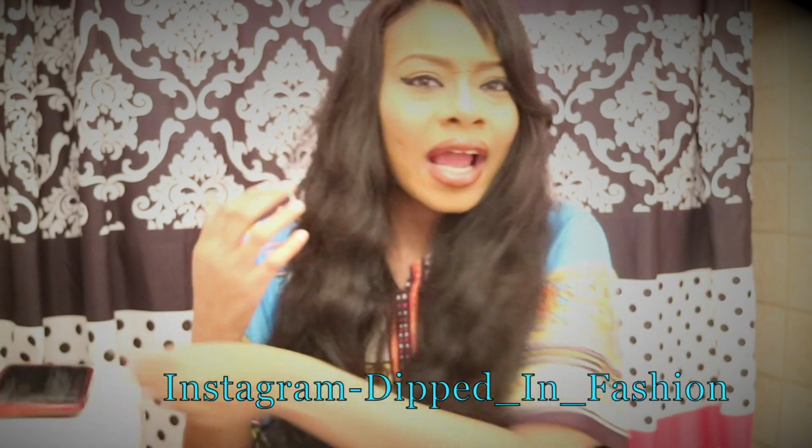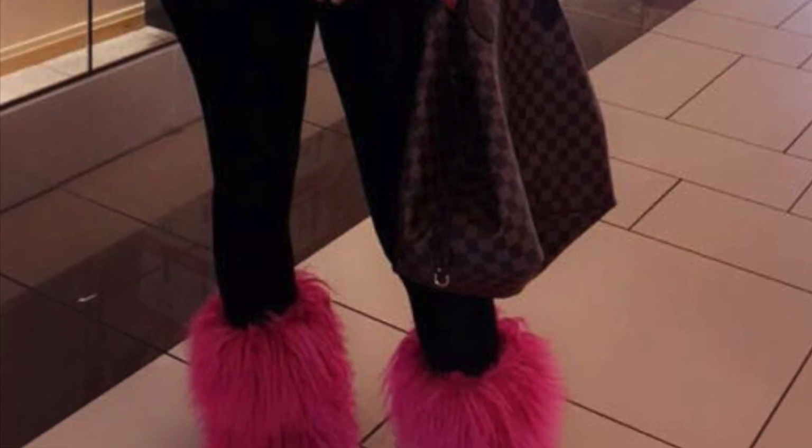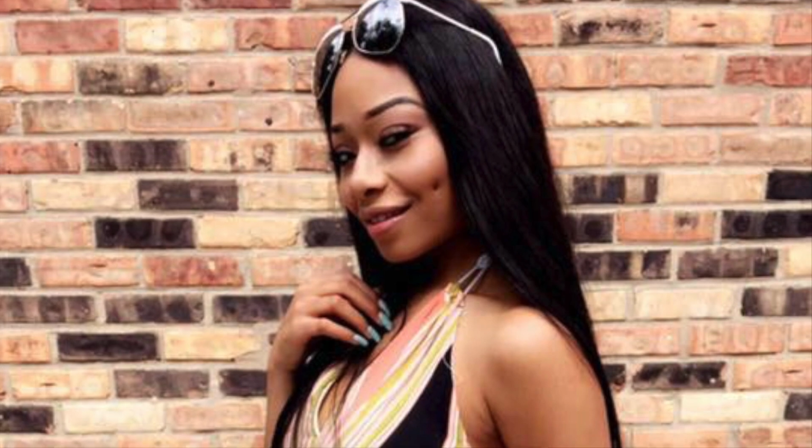Like a week ago, I had this in the middle part, and I just like to change up my hair. I don't know why. So then I ended up adding a few tracks, and cutting a bang and making it a side bang. I must admit, I'm really feeling this hairdo. I don't really wear side bangs, but I'm really loving it. So yeah, I'm going to let you guys know about the hair.